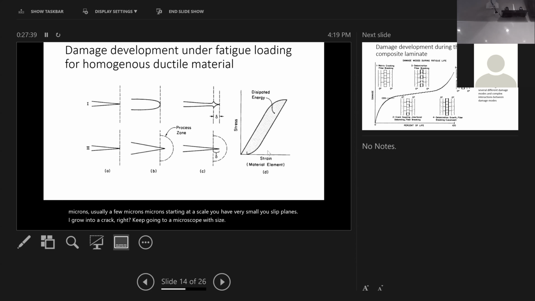As you cycle, during tension your crack tip opens up, and then you form maybe a local yield zone or process zone, and then once you compress, that tension-compression process leads to the progression of that crack by a small increment. Every cycle you make a little increment. The increment could be very, very small, microns or even smaller. And eventually the crack reaches a size that hits the fracture threshold.